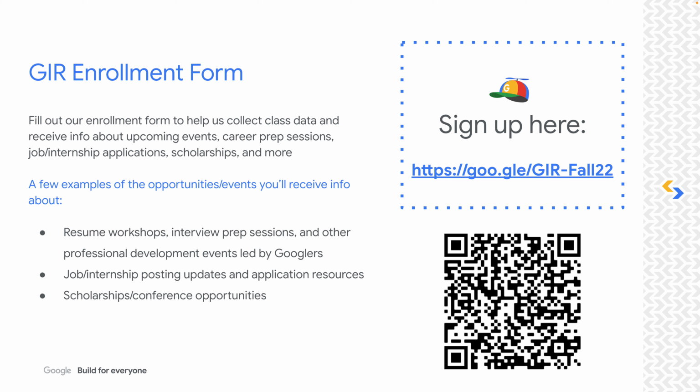And as we know, we have this GIR program. So one thing we do need folks to do is ensure that we fill this form out, because this is basically how we track all the students that are in the GIR class. So it's just going to ask you your name, your email, things like that. But at the end, you'll have the opportunity to opt in to receive updates around all the types of events that we do, like resume workshops, internships, scholarships, things like that. Everyone, go ahead and fill that out real quick, and we'll just keep talking here as you do it. We just want to ensure we have everyone in the GIR class enrolled.